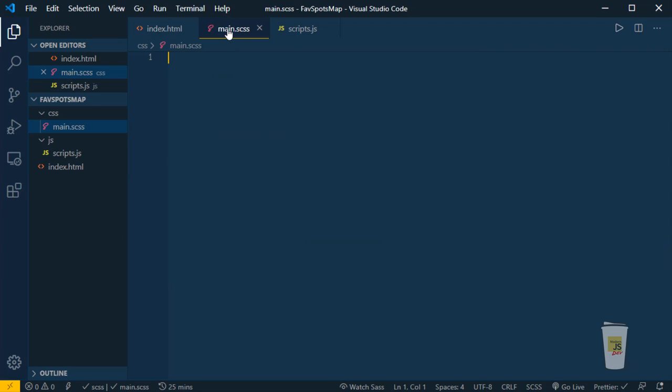And another thing we need to do is give it some style. So let's do this right now, and then we'll add the API. The first thing we need to do is just give the map a height.